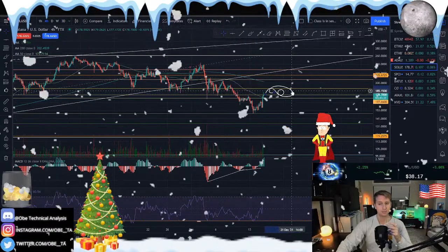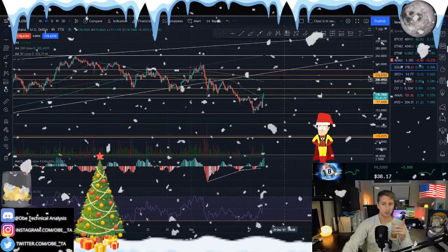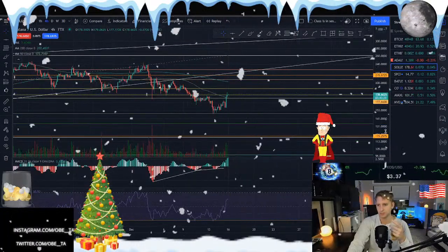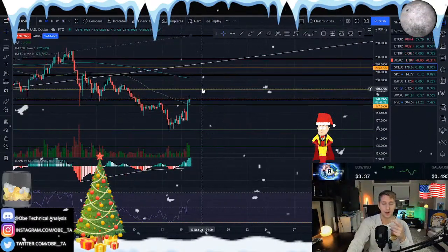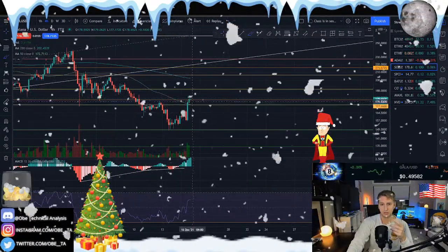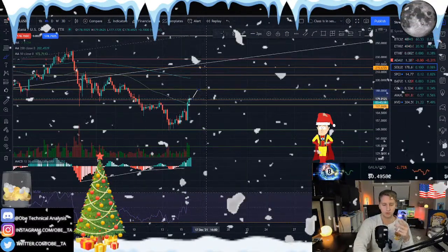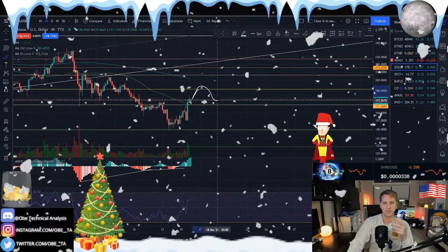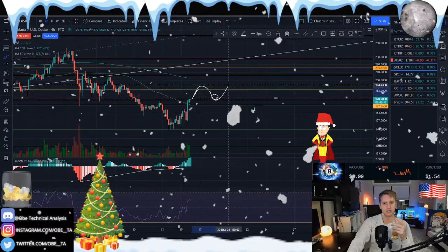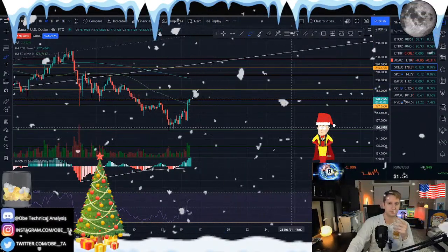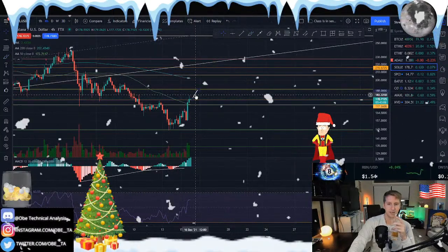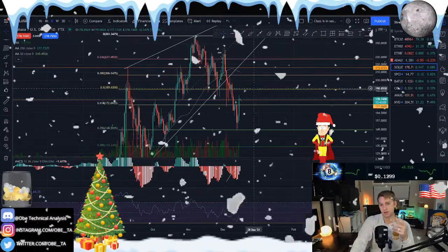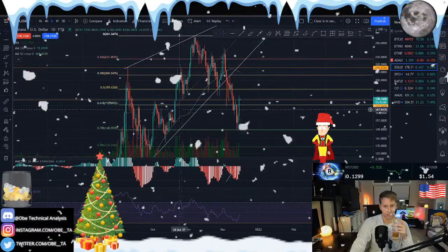Right now, it's broken it once. It's just above, but it might go back below and close below on the next 4-hour candle and then sell off. I don't know. So in 4 hours, if it holds it, and even if it goes even more green, then cool. Even then, I would want a few more 4-hour candles to come back down, confirm it and hold it, and then start to pivot back towards the upside. So it might take an entire day for me to get the information that I want on the 4-hour for Solana, but it's looking pretty good.